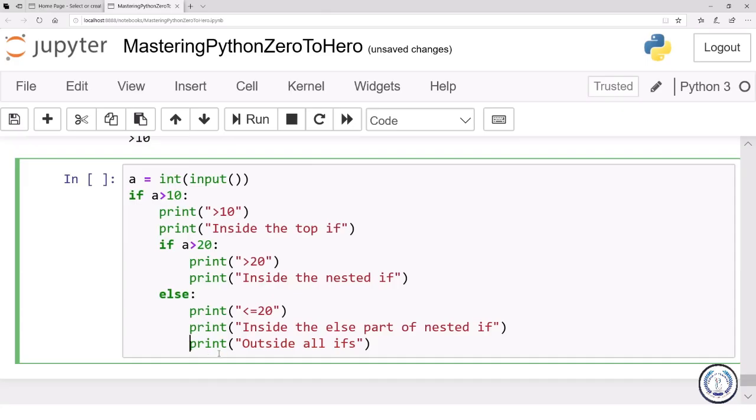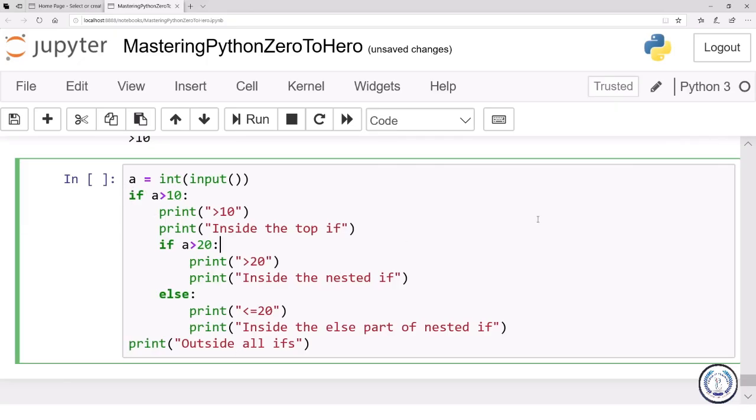If, for example, I align this with this particular structure here, then this print statement is inside this if condition. And if the print starts from here, then it is completely outside of all if conditions.